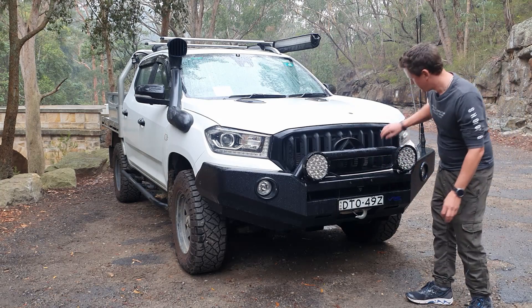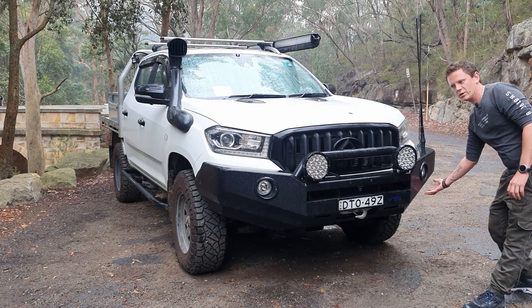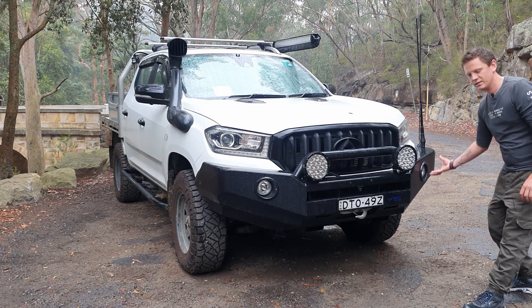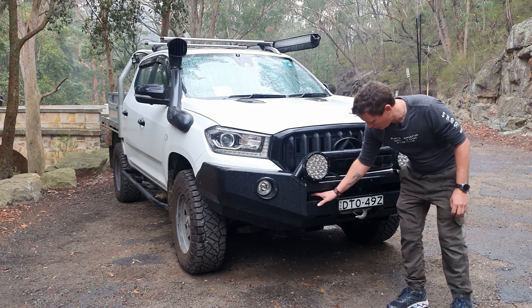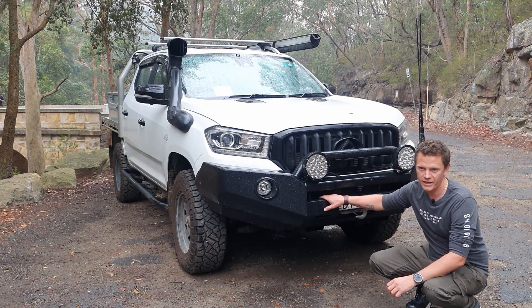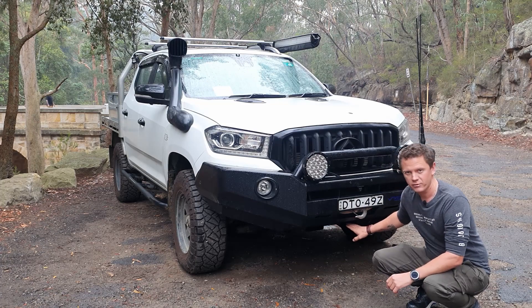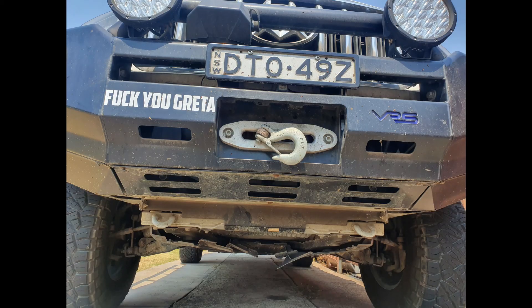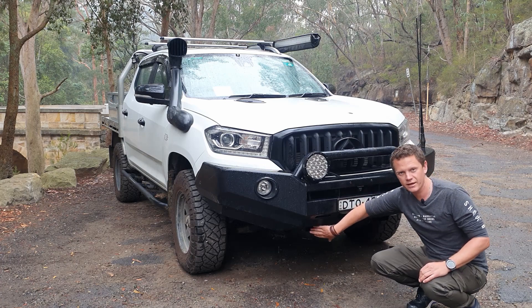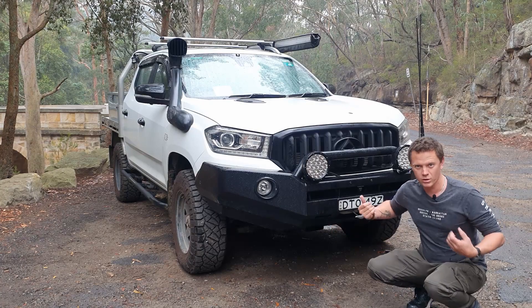Apart from that, we had some air horns just in the front here — I've removed those and they now sit underneath. It actually works quite well; I get a lot of resonance from the sound in that whole cavity. Also, my winch cables all used to run inside here, blocking quite a lot of airflow getting towards the radiator, the aircon condenser, and the intercooler. I rewired that whole section and removed some of that stuff just to get it nice and smooth in there. I've also added a couple of air scoops down the bottom. Most of the air would just flow right over the vent holes down there, so I've made up a couple of air scoops, welded those onto the bottom, and that'll actually grab that air and pull it back up into the engine.